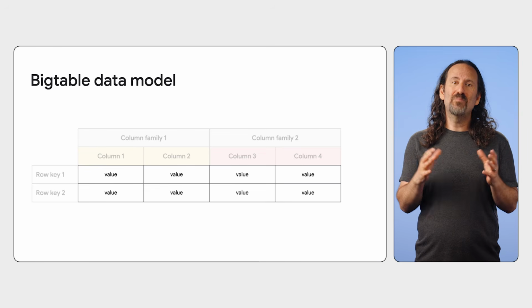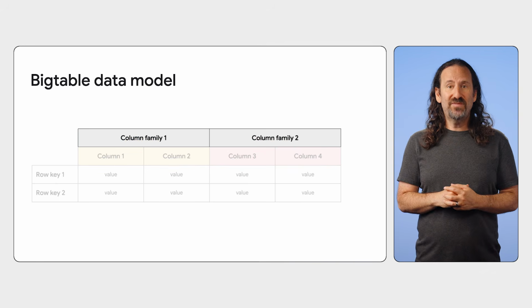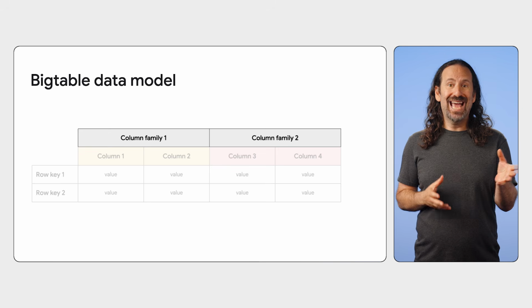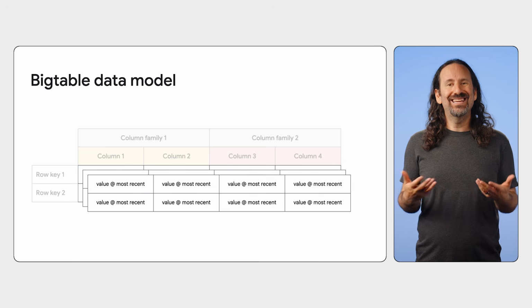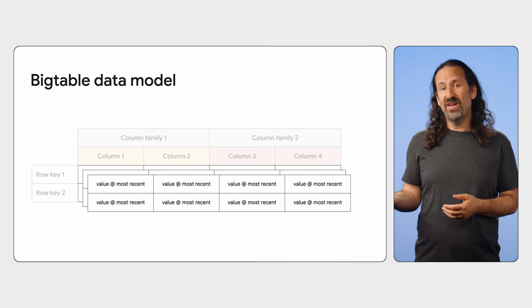Columns are grouped into a mapped data structure called column families, defined up front. Each family can have its own data retention settings. Columns within those families can be added dynamically at write time. Finally, cells store values that are versioned by timestamps. That makes Bigtable a natural fit for time series data, with built-in tools for handling time-versioned values.